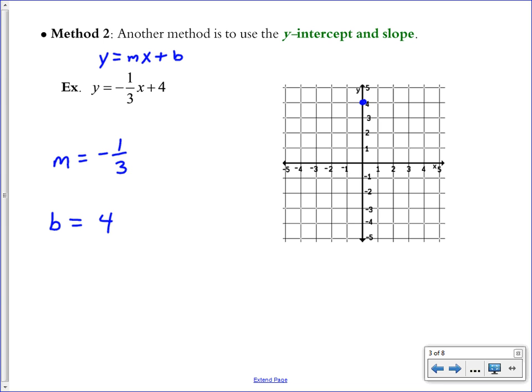Since I know that the y-intercept of this line is located at 0, 4, from just looking at the equation, I'm going to put a point at 0, 4. And then I'm going to use my slope. If the vertical change is down 1 and the horizontal change is 3, I can figure out where my next point will be by going down 1 and over 3 units to the right. I can continue doing the slope in either direction. If I want a third point, I ran out of room on the right, but I can go to the left instead to see that my next point would be here. Then I'm going to connect my 3 points and put arrows at the end.